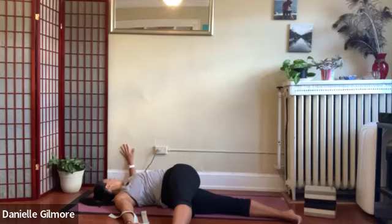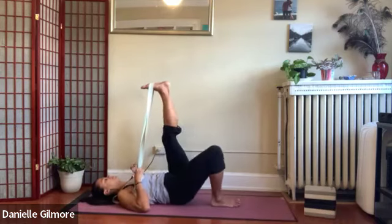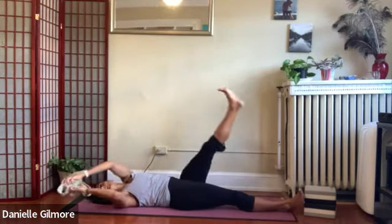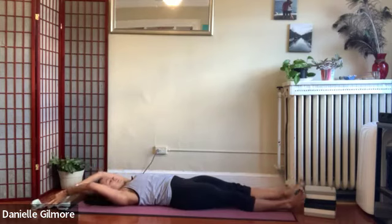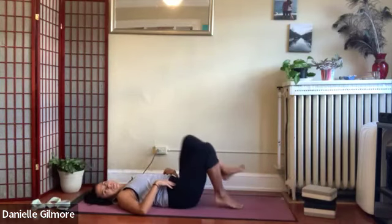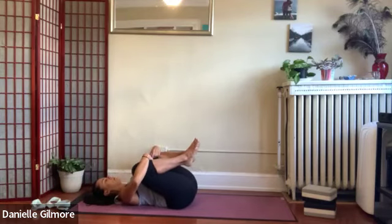Okay, good. Inhale in, exhaling, slowly coming back to the center. Take your time. Releasing the strap. Extending the left leg out nice and long. Give your legs a little shake. Good. And we'll just bend our knees. We'll give ourselves a nice little hug here. Knees can be together, or knees can be separated. Let's just hang out here in child's pose on our back, or wind pose. Let's just hang out here.